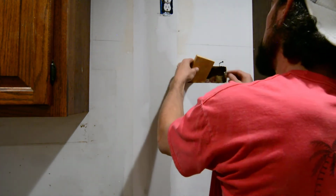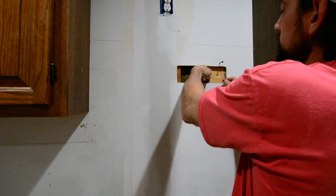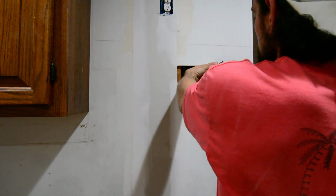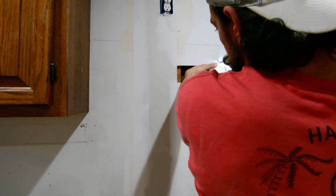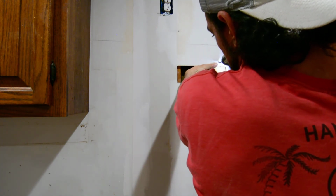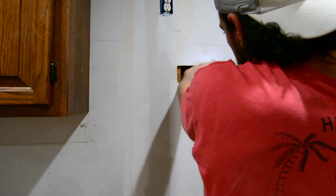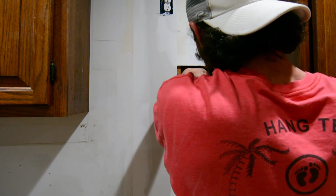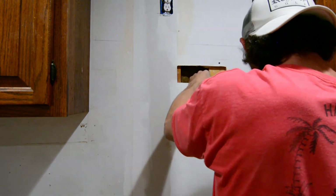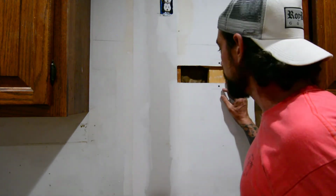Put our strapping back here. And if you're using hard dried rough sawn like I am, hold on tight and go slow, but don't go through and hit your finger. All right, and now we have a structural support to anchor our patch into.